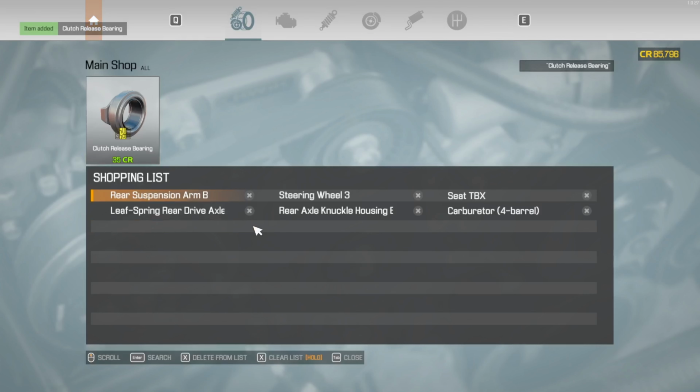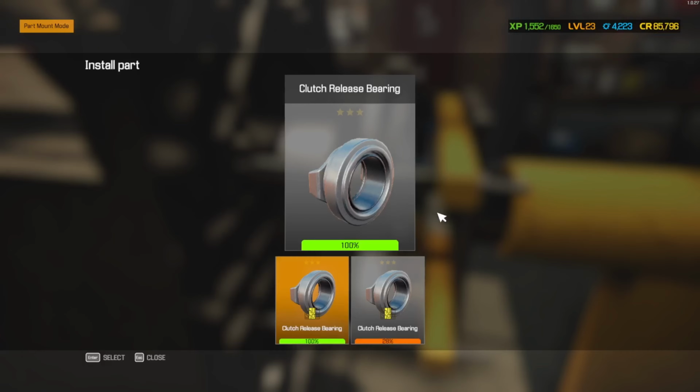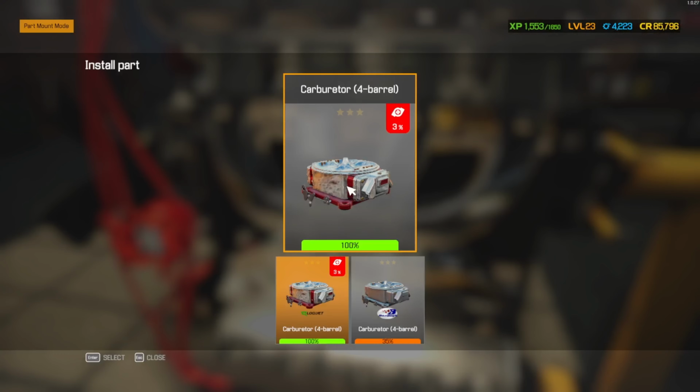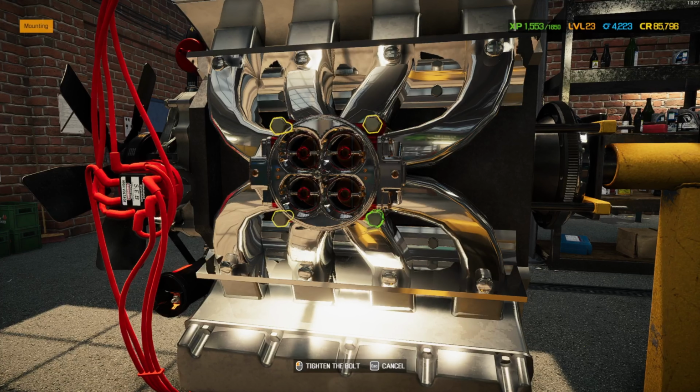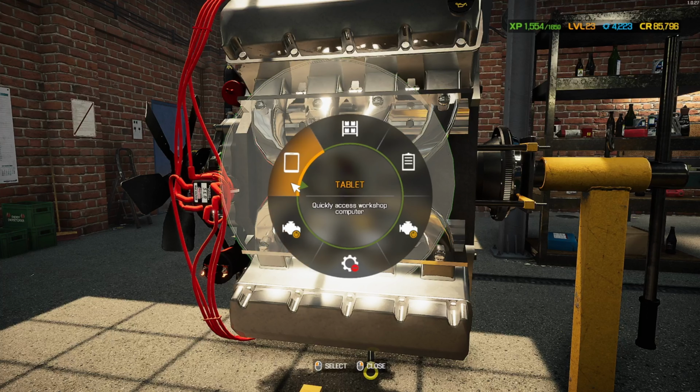And let's get rid of those two from the shopping list so that we don't go back and get them. Okay. There we go. Alright, perfect. So now I just need to see what air filter we're gonna have. Let's see. Round air filter. Okay, so that is going to be the one carb air filter.